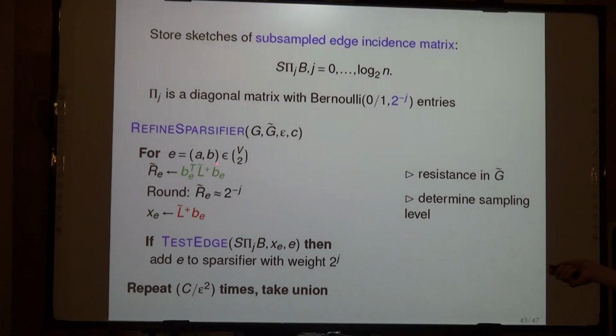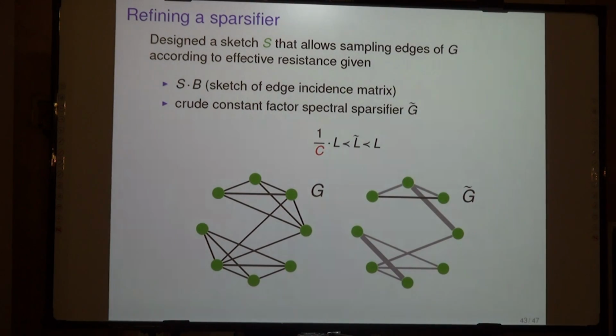To be more precise, for each edge AB, we first compute, using this crude sparsifier, the right sampling rate, which is the effective resistance of this edge in the graph G tilde. I'm skipping some details there, but this is the main gist. Then we look at the right sampling level. Remember that we stored sketched versions of the subsampled matrix B. We look at the right sampling level, and using the L2 heavy hitter sketch, we test whether or not this edge was in the graph. If the edge AB was sampled, then we know it contributes a high amount of L2 squared mass, so this tester will say yes, and will include the edge. It will repeat this many, many times and take the edge. Okay, so this solves this problem.